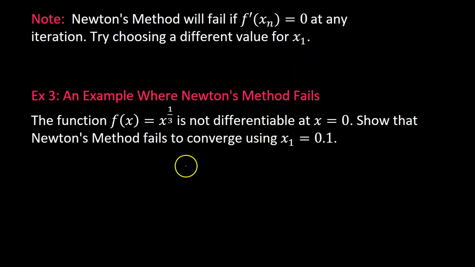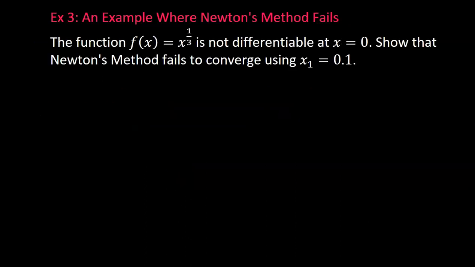But another way that Newton's method can fail is if the values fail to converge. In other words, as we make guess after guess after guess, the values are supposed to get closer and closer to a certain number. And that's our estimate, our approximation for the 0. But sometimes the numbers do not get closer and closer to a specific value. They do not converge.